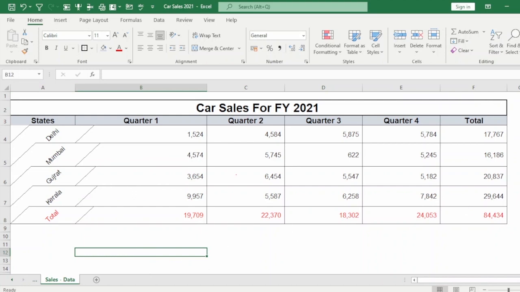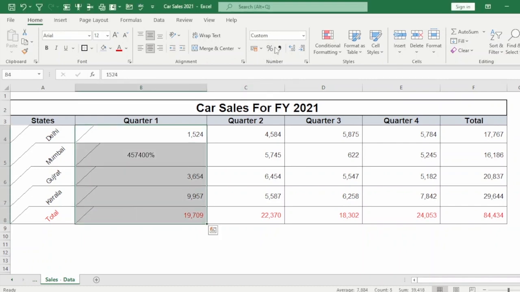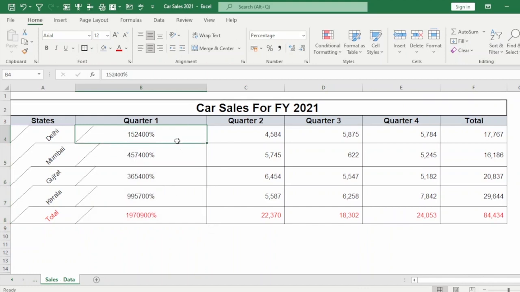Now let's talk about this clipboard section, and this is really important. I do use it very frequently. Let me show you. This is a clipboard group. How do we use this? Now suppose, for example, you have a percentage format over here, or this whole section is a percentage format. Now we know this cannot be a percentage format, right? So how do we change this? One way is going to this tab and selecting general, and doing it one by one, but there is another way.